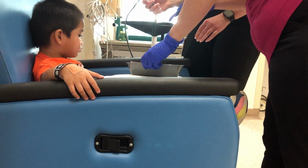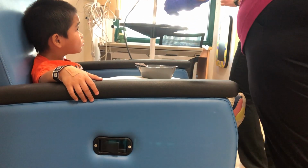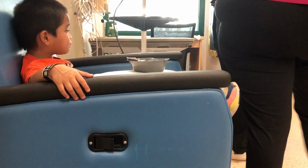Good job, Nyx. I was going to say you could have left it on and then we could have attached right away, but that's okay though. So just put the line in the pump. Line in the pump.